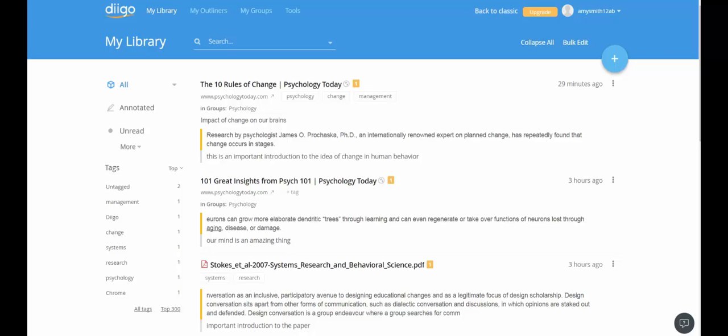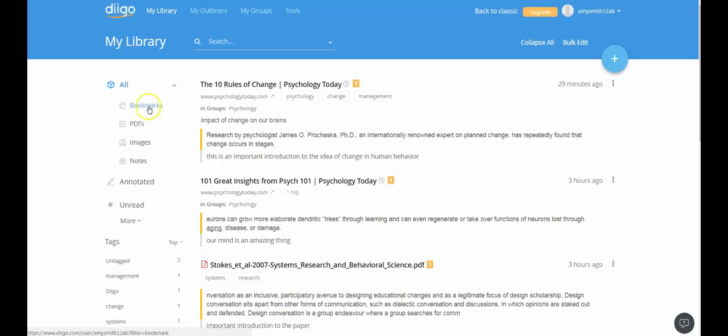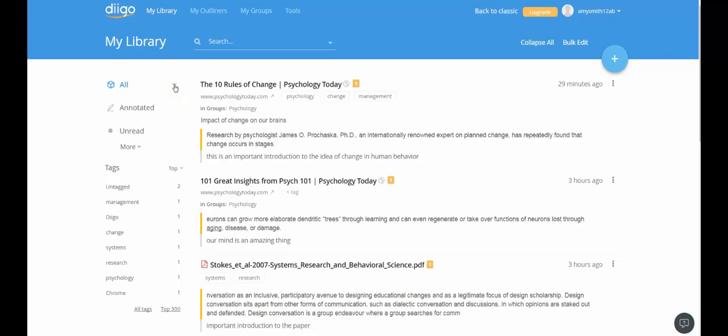So you can see here that in my library, I've selected 3 articles to add to my library. Now, these articles have been tagged, but they haven't been organized much more than that. So there are definitely ways within the My Library to organize. So you can see over here the filters, you can see what's annotated, if something's been read or unread. And you're also able to add some filters and folders to be able to better organize your library. But in general, this is what the library looks like.